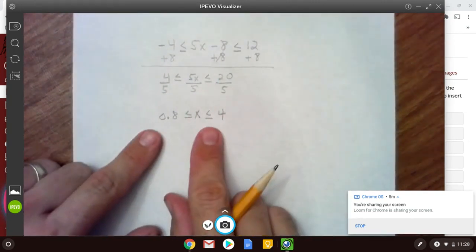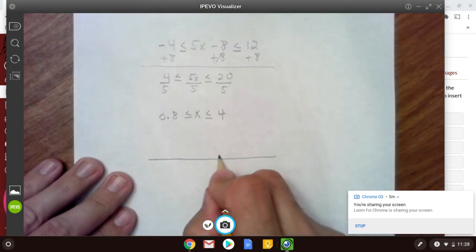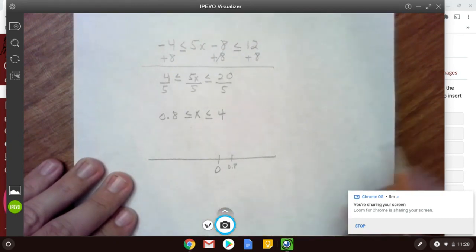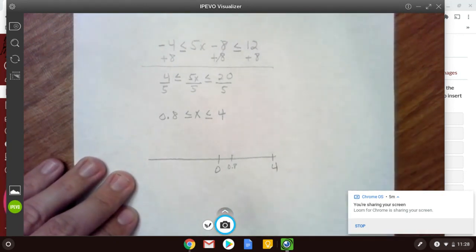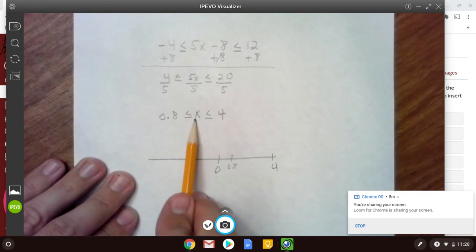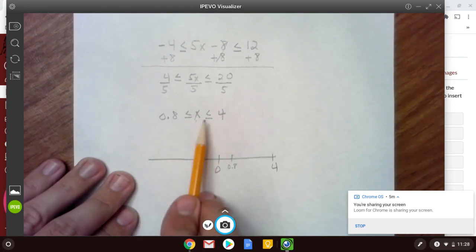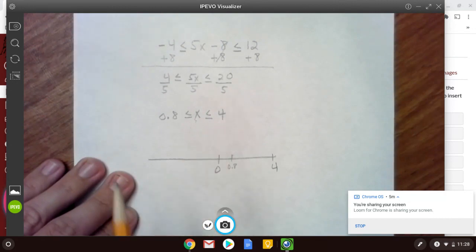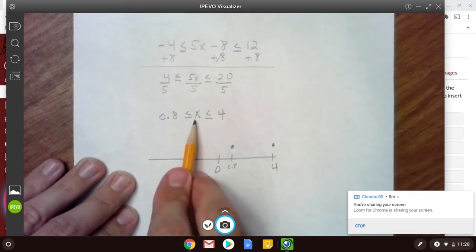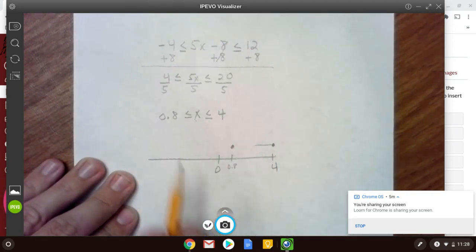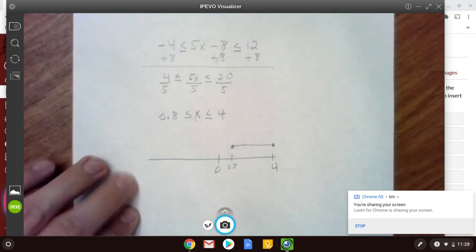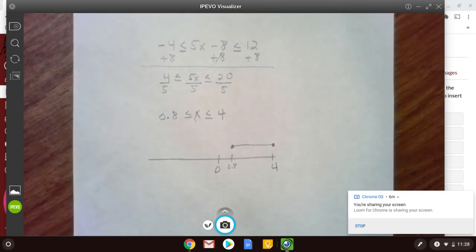All right, so the way this works, we'll have 0. This can be 0.8 and 4. So this says that x has to be less than 4, so going this way, and it also has to be greater than 0.8. So x is between these two numbers. All right. So we'll have closed dots at both. All right, it's got to be less than 4, so going this way. And it also has to be, if you read it backwards, greater than 0.8, so going this way. All right. And those were the and inequalities.